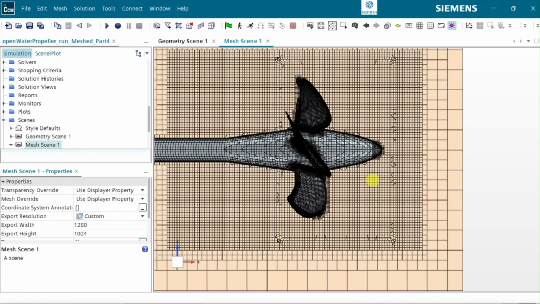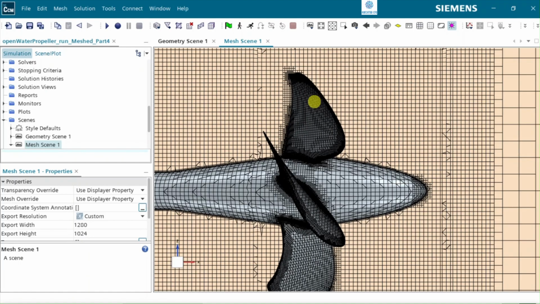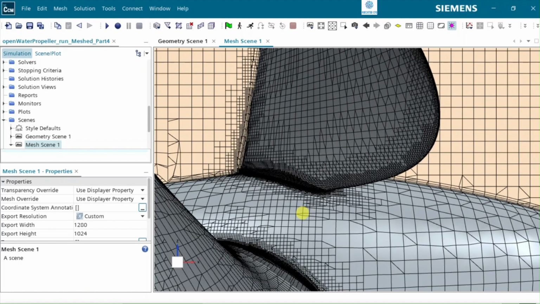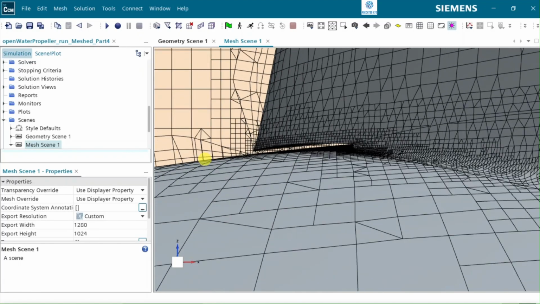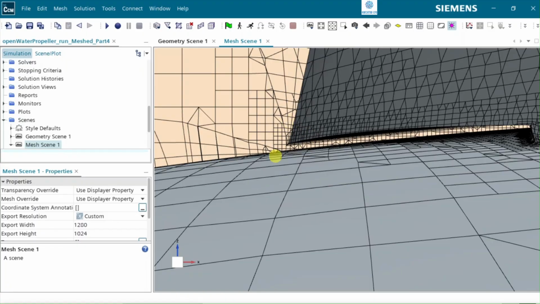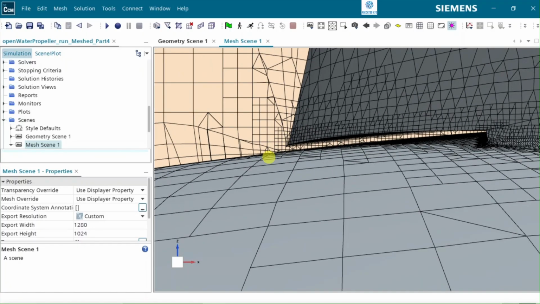Now zoom in and inspect the quality. You can see our gap settings are applied correctly. The prism layers in the gap do not collide with each other. So we avoid zero volume cells and other bad cells.